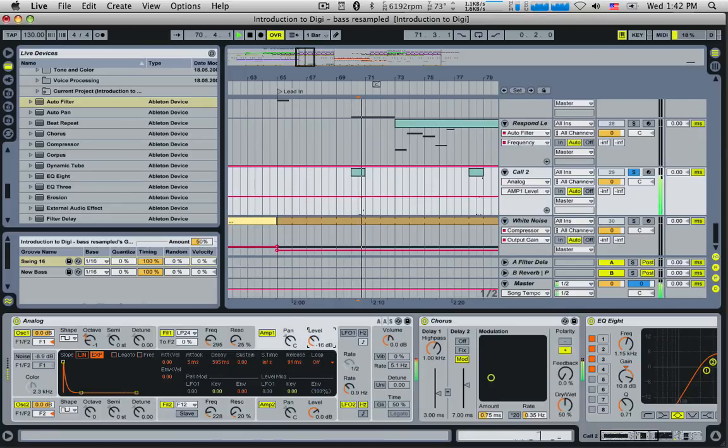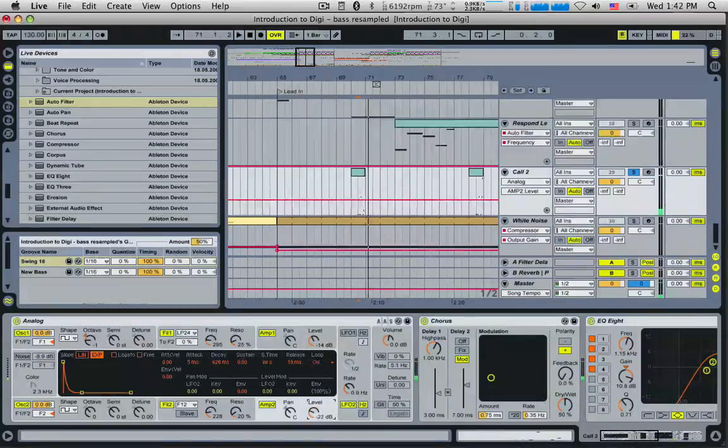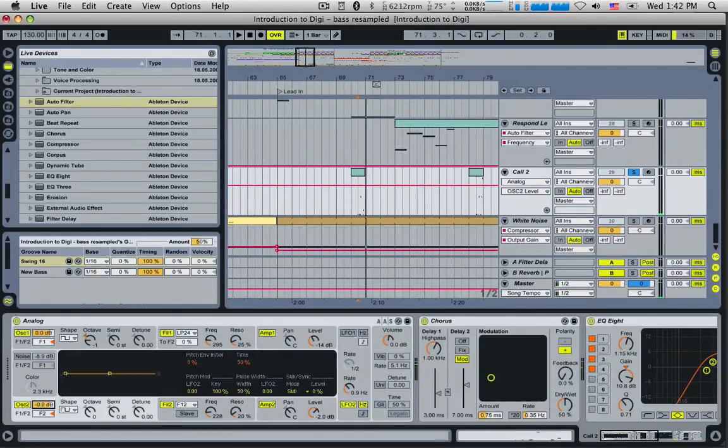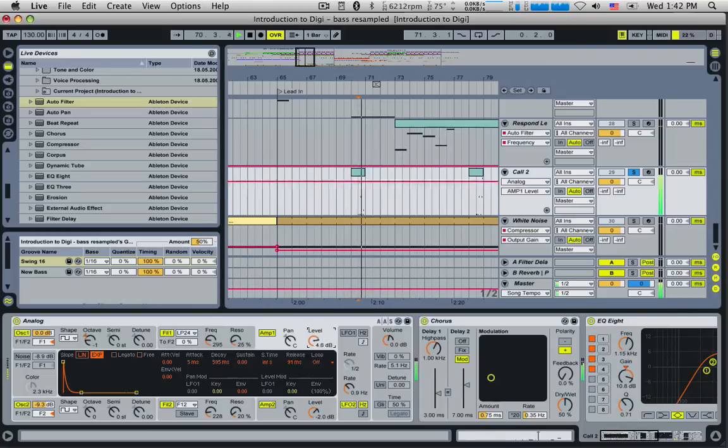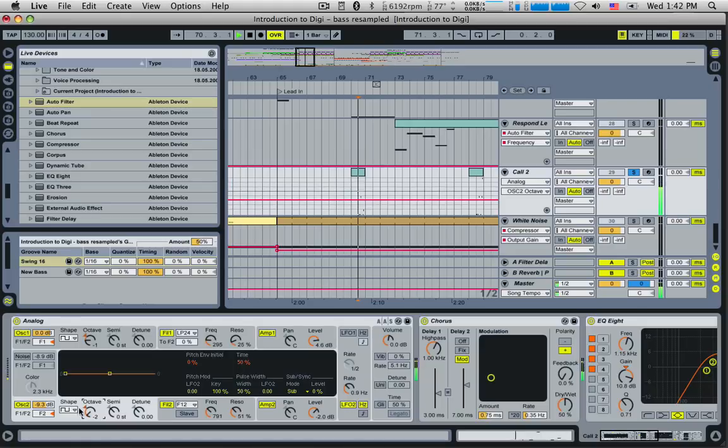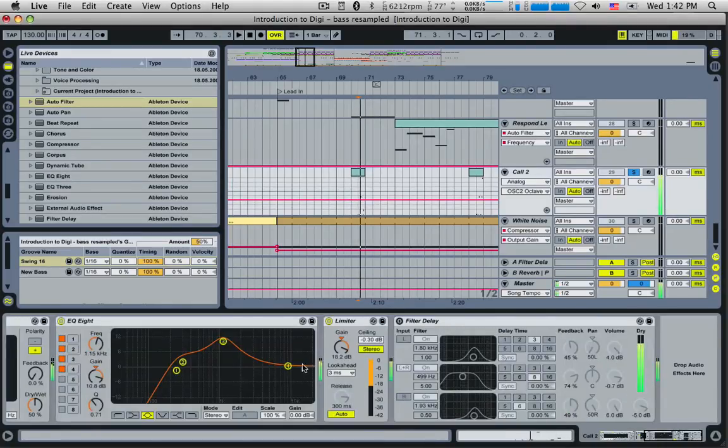Bring the level down. Volume down. Let's bring the limiter down a bit.